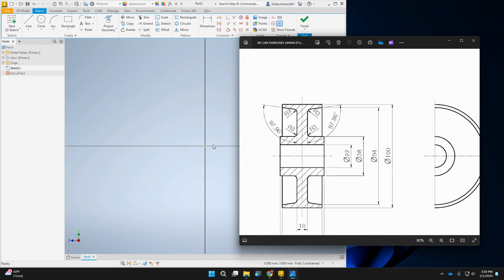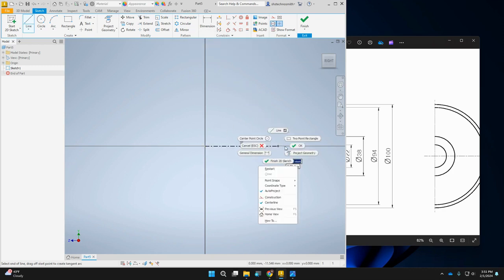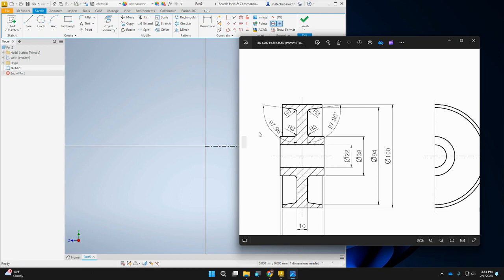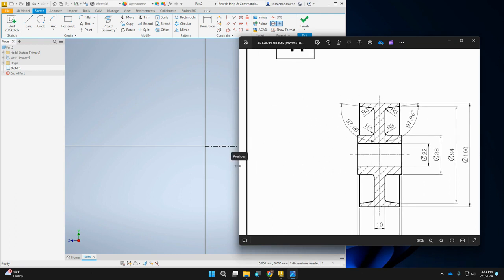And what I'm going to do is I got to use this line here. So to set up my revolve, I'm going to create a center line that goes like this. Distance doesn't matter. You just want it in the middle. This is going to help us use all these measurements. It's going to be pretty cool. All right, so slide that over there a little bit.